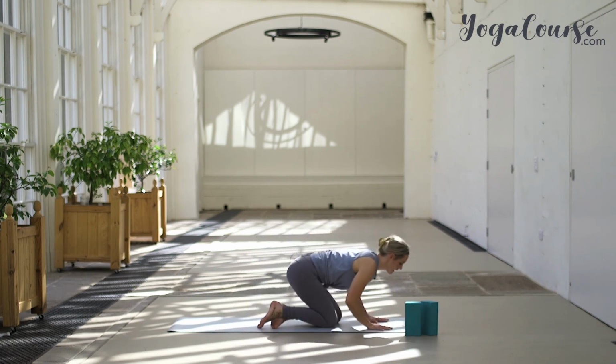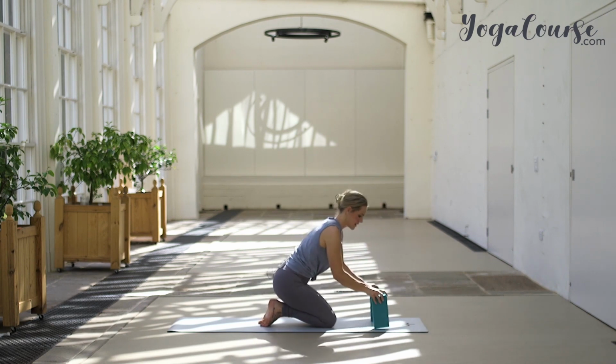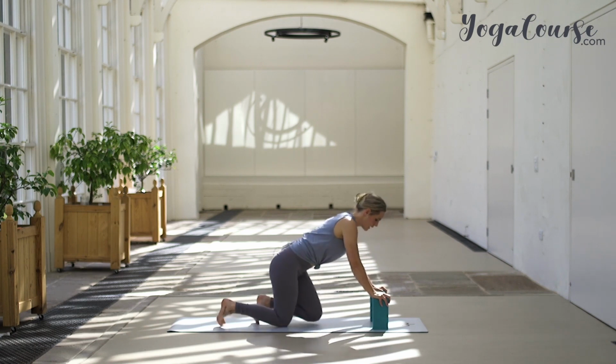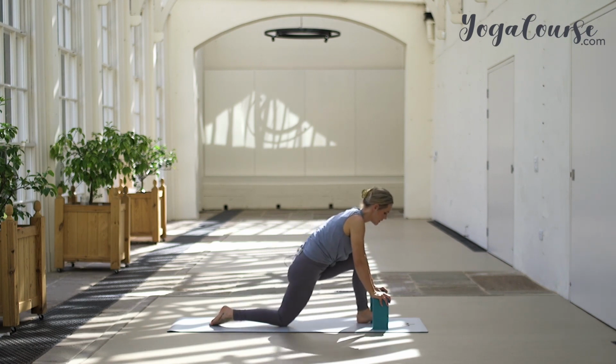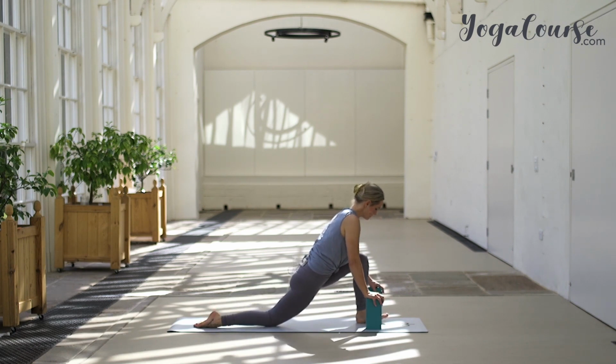So spin the legs around, take hold of your blocks and have them be on the highest height that they can be, maybe about shoulder distance apart. We'll keep our right knee on the floor, but step your left foot now between the two hands. Okay, so we'll check in with our alignment.